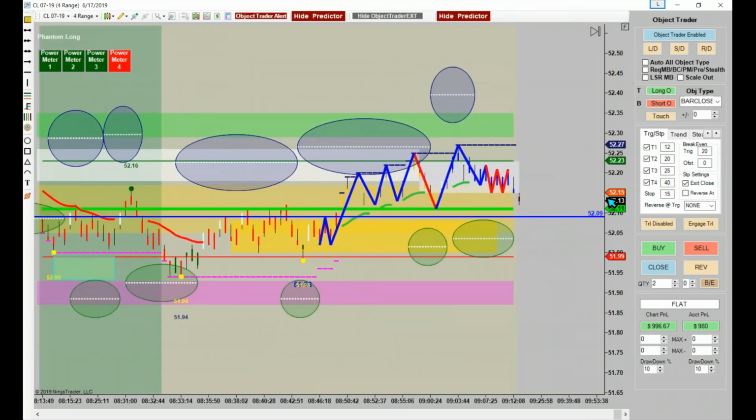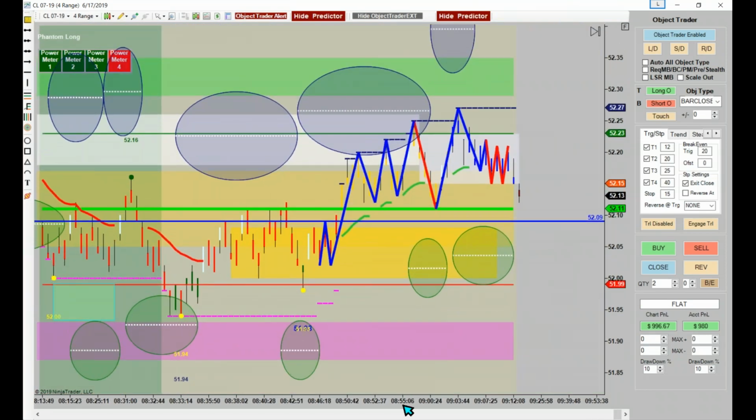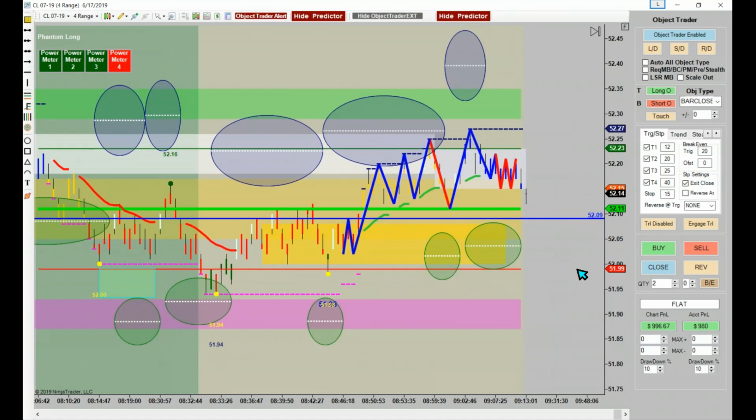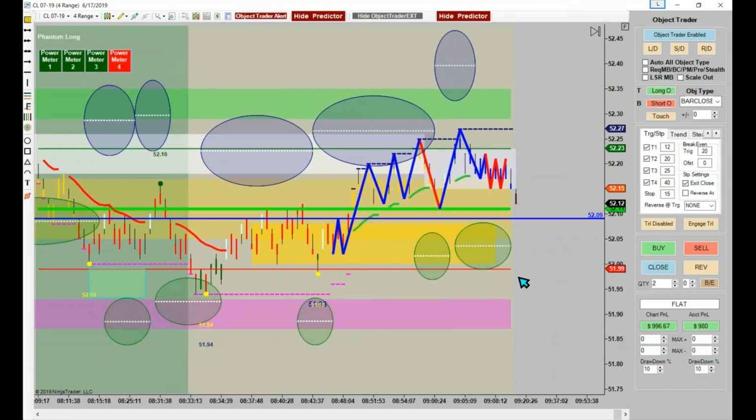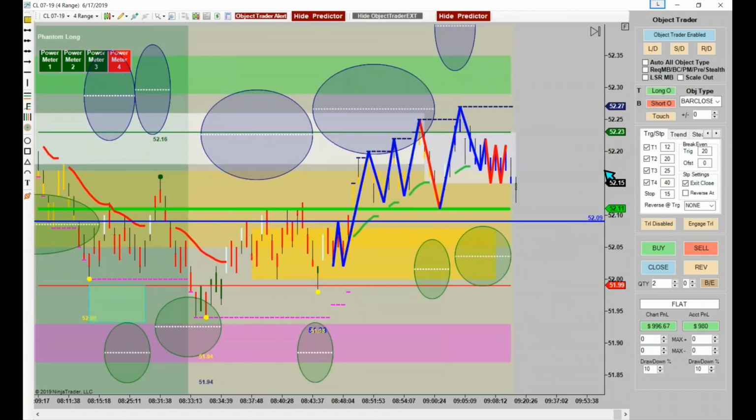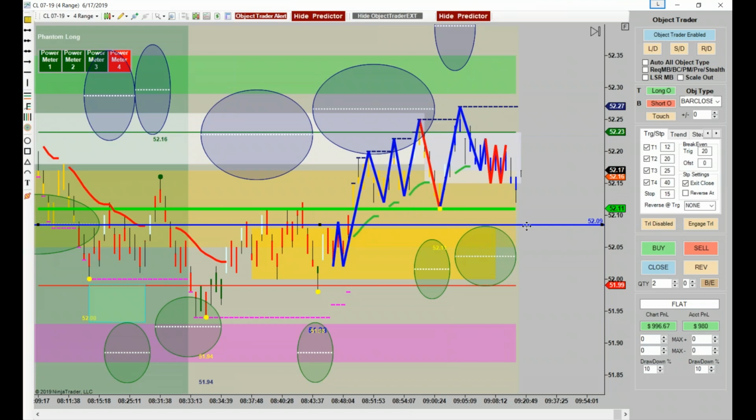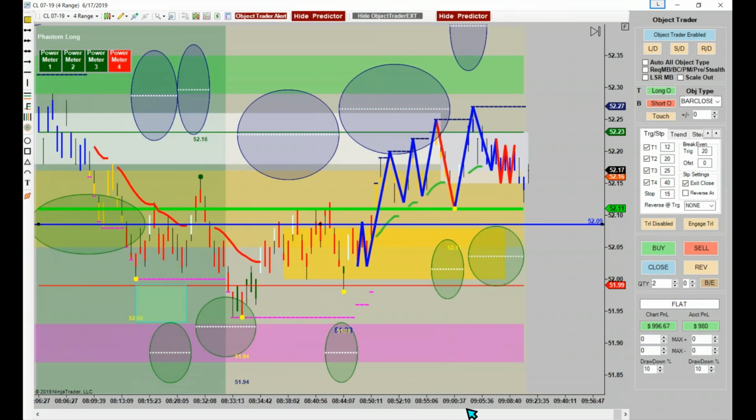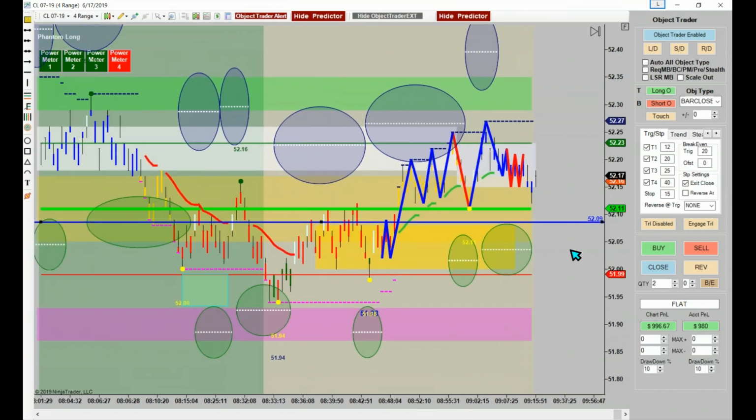There we go. All right, we got stopped out. Now, what we're looking for on another trade is very possibly like a predictor type trade. But keep in mind, they double top so far. They haven't checked this support here. Predictor's saying it's going to come right down to here. Always keep an eye on those predictors because they do a really good job of making sure that you get a pretty good trade too.